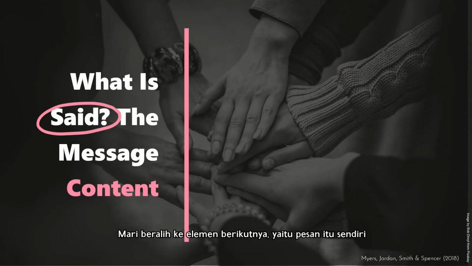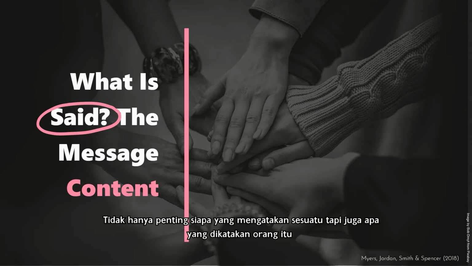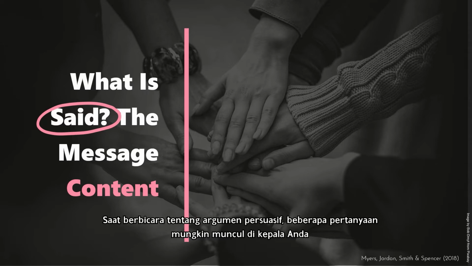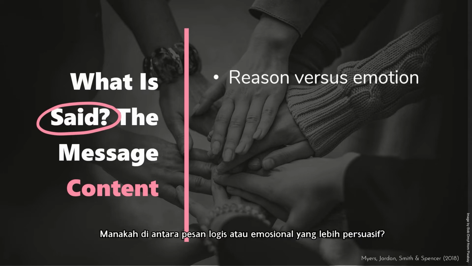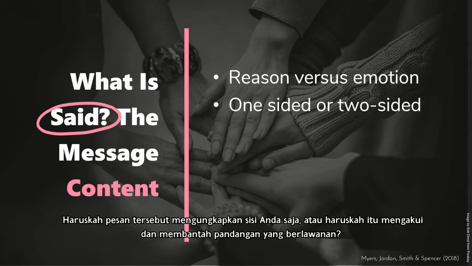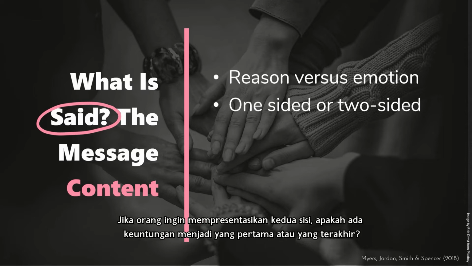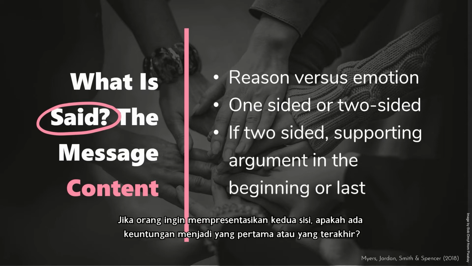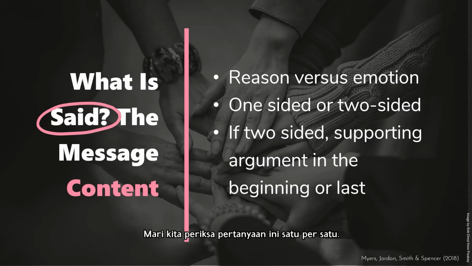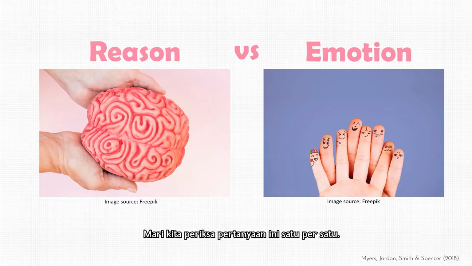Let's move on to the next element, which is the message itself. It matters not only who says something, but also what that person says. When speaking about persuasive arguments, several questions might pop in your head. Is a logical or emotional message more persuasive? Should the message express your side only, or should it acknowledge and refute the opposing views? And if people are present for both sides, is there an advantage to going first or last? Let's examine these questions one at a time.